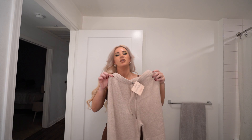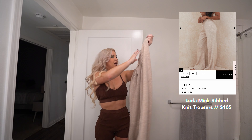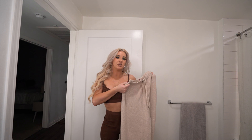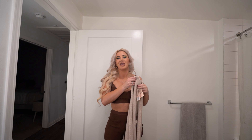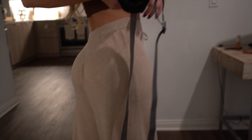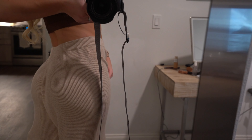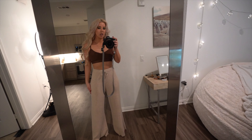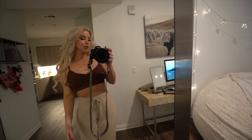Next I have the Luda pants by House of CB in a large — super cute loungewear PJ-style pants. I know this haul is on the expensive side, but I'll put together a less expensive or thrifted haul if you guys want that — just let me know in the comments. I love these pants, so cute — I love the way they flare out at the bottom. Flared pants are really flattering on me. I might get them slightly tailored but I love them. Super cute lounge look for everyday chilling.